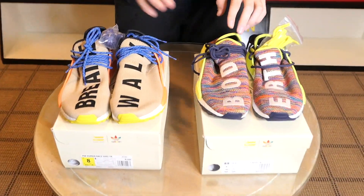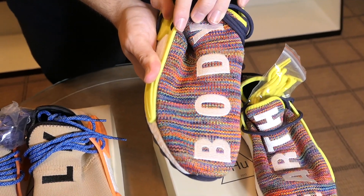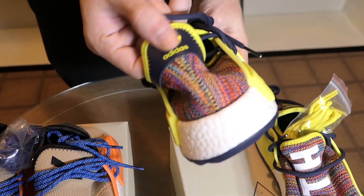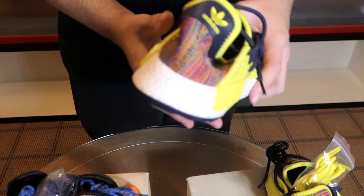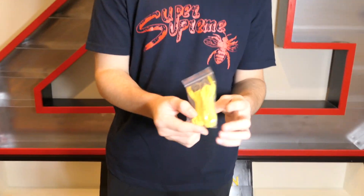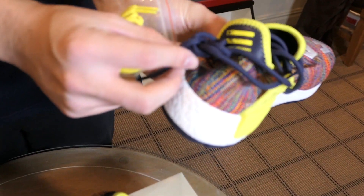Let's go into the details of the multi-color. Like the multi-color NMD and multi-color Ultra Boost, you have all different colors of the rainbow across the upper. On the side, you have a yellow NMD cage with a white midsole Ultra Boost. On the back, you have the Adidas logo in yellow on a purple back heel tab, with multi-color on the back as well, and purple laces. On the bottom, it's a more pronounced trail bottom separated by little trail cages. The second pair of laces is yellow to match the cage, while the purple laces match the back heel tab.